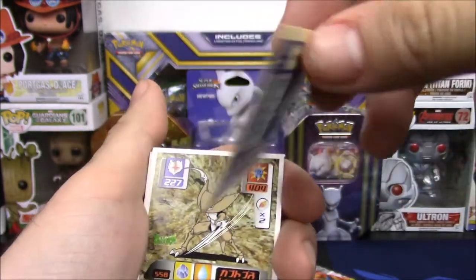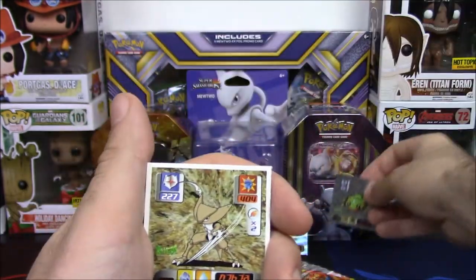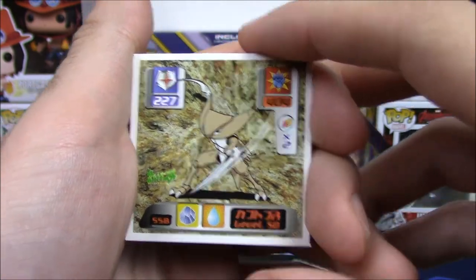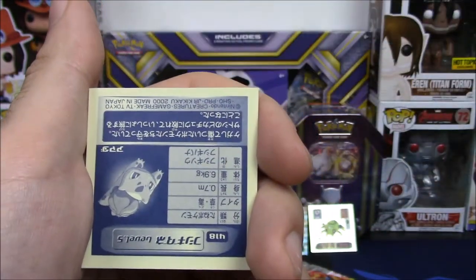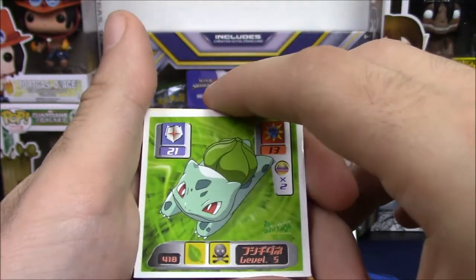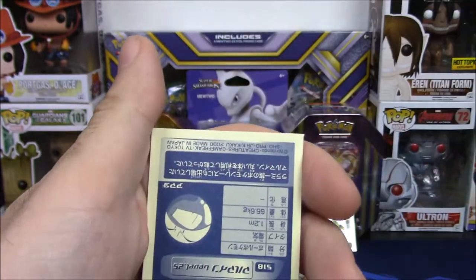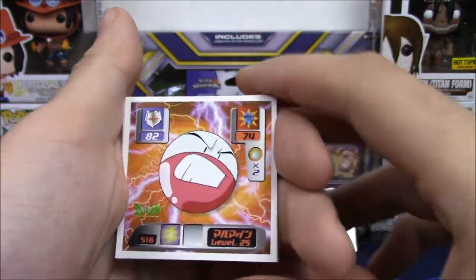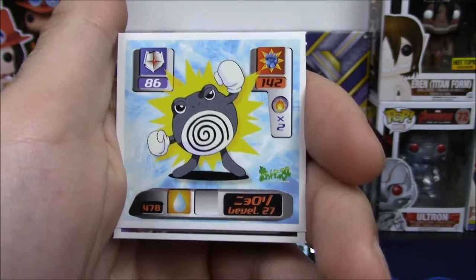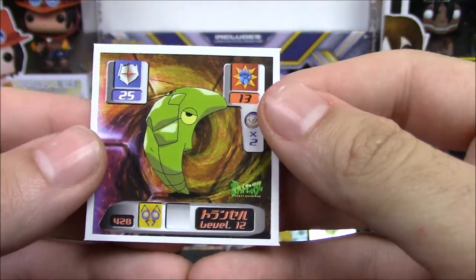We have a Spearow on the front — is this gonna be the holo or the shiny one? Yes it is! The holo is on the front — that's a little weird but still pretty cool. We have a Kabutops — very nice, that must be kind of rare-ish. Another Marill, a Zubat, a Bulbasaur, a Dugtrio, an Electrode, a Rhyhorn, a Poliwhirl — I like that pose a lot — and a Metapod at maximum hardness. Remember what episode that was? Comment down below!